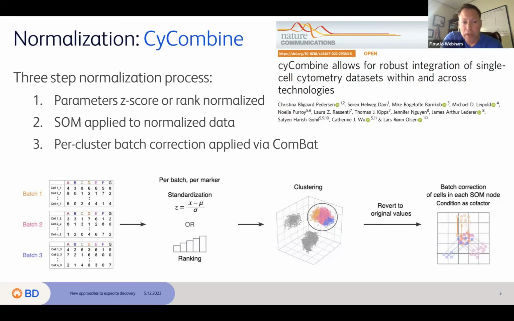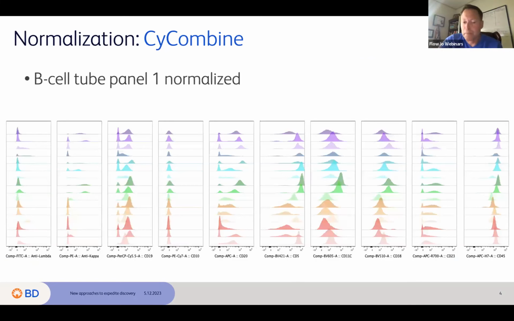And so we're doing z-scores to see how close to some measure of central or average a given marker is, and using that as a factor, plus some clustering to identify individual populations, and then doing a standard approach called ComBat to do the normalization. So hopefully it's a more gentle approach that doesn't make your actual responses from population to population differ, and that's because we are doing that first z-score standardization. So if something really stands out as being different from the mean, then it is preserved. Okay, just a graph from the CyCombine paper showing you what something looks like nicely normalized.